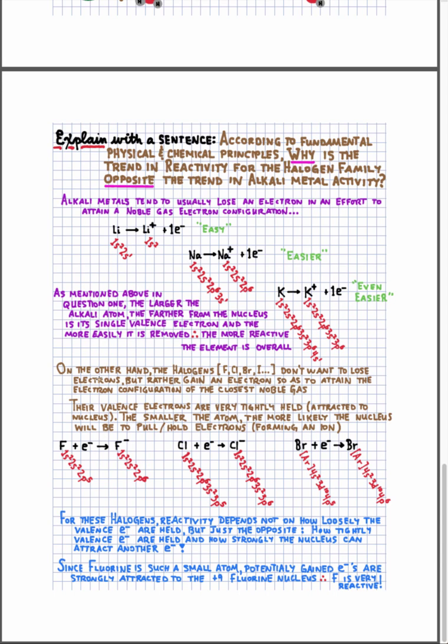What did I say here? For one thing, these are nonmetals, and nonmetals don't want to lose electrons. Nonmetals want to gain electrons. So the question then is, why does fluorine gain electrons more vigorously, more exothermically in a sense, than chlorine atoms? And the answer has to do with, again, positive and negative attraction. So if instead of losing electrons I'm gaining electrons, what makes the nucleus of the fluorine atom more strongly attracting of electrons than chlorine?